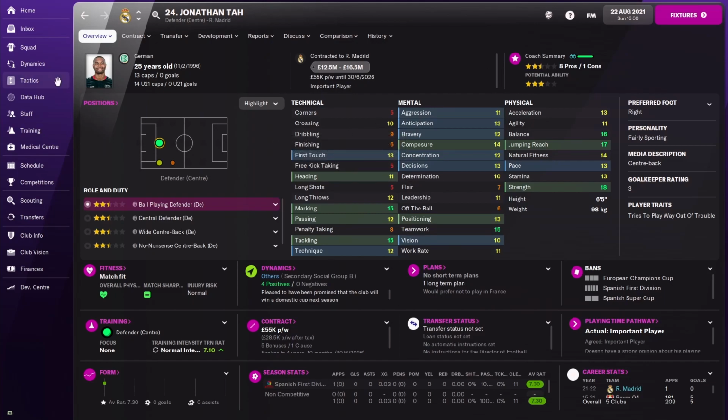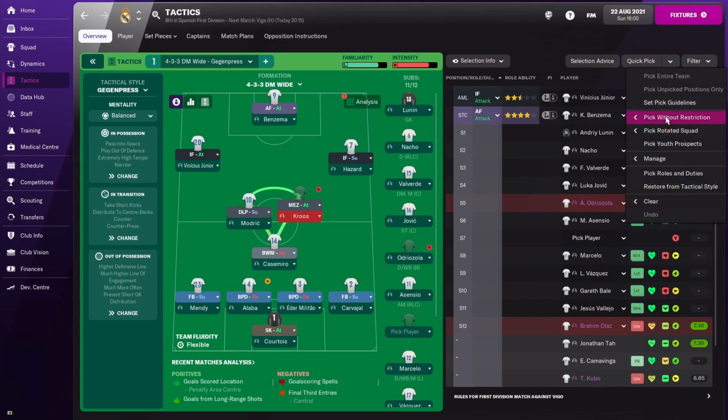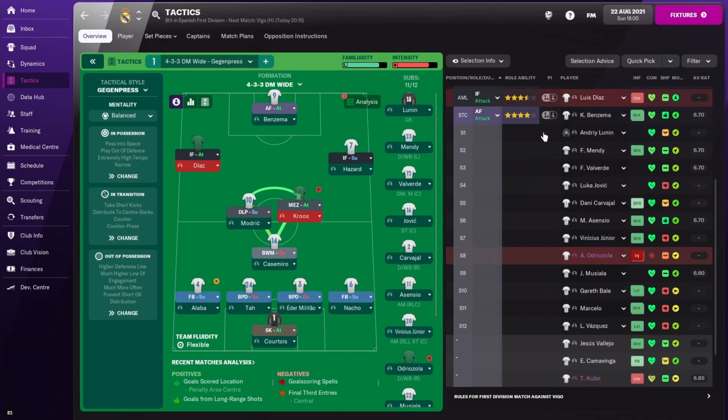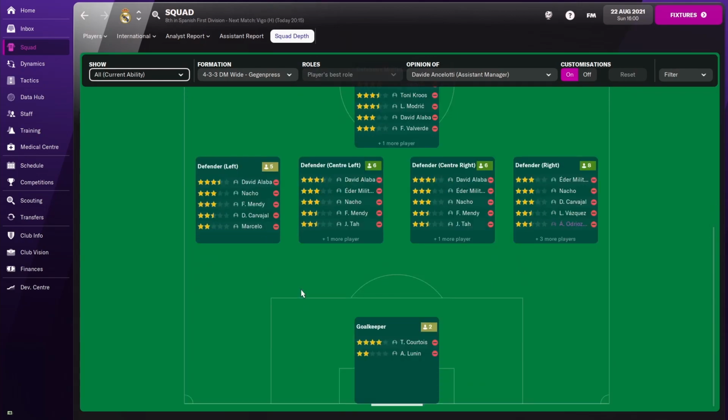In fact, when I actually go to the quick pick screen and get him in there, I think I've actually sent him to the under-19s. Oh, no, I haven't. No, get in. I didn't send him to the under-19s. I did that before. But yes, you can see he is considered to be one of our best centre-backs. If we go into the squad screen, squad depth, we can see that he is actually just behind everyone else.